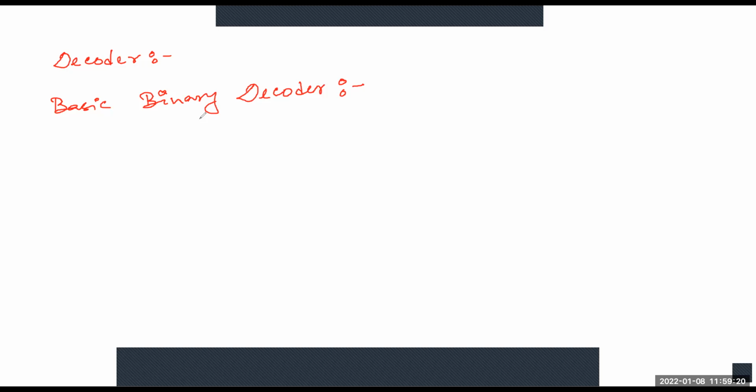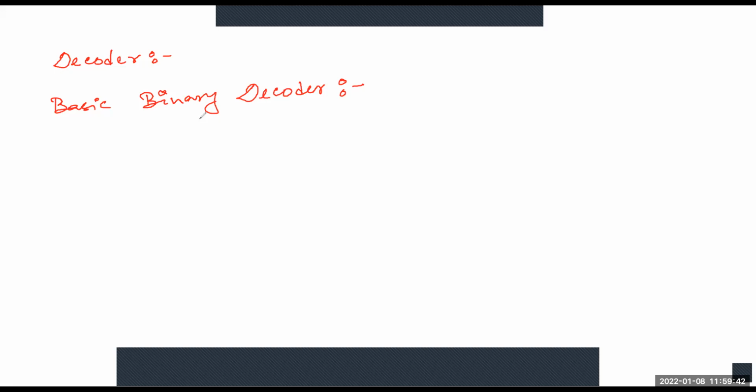The AND gate can be used as a basic decoding element because its output is high when all the inputs are high. When we give all the inputs 1, we get the output 1.